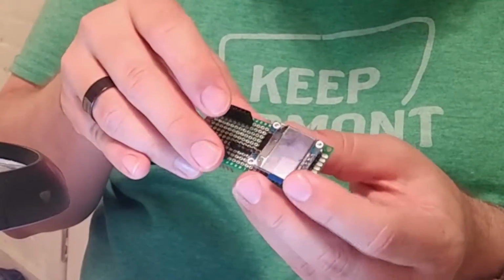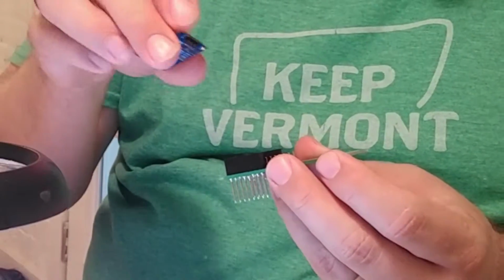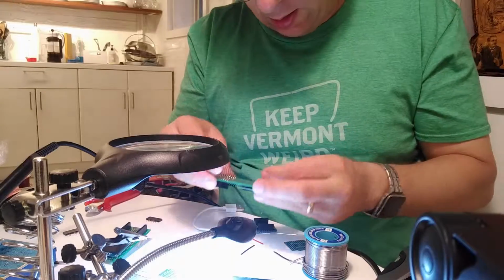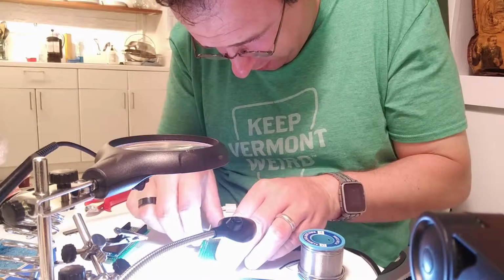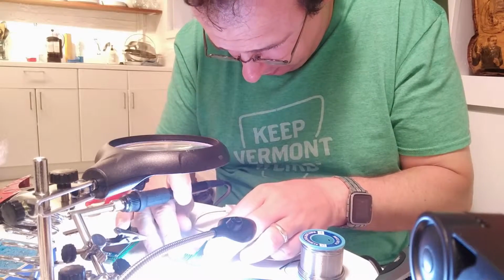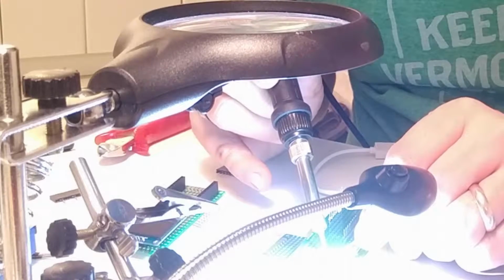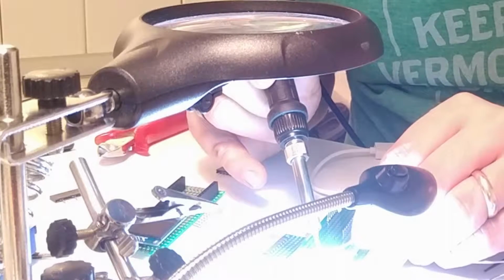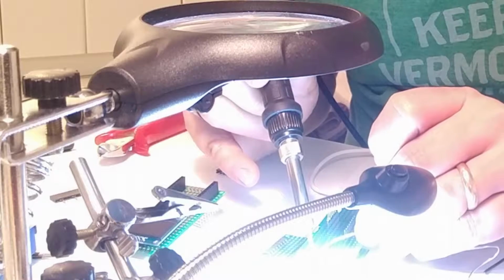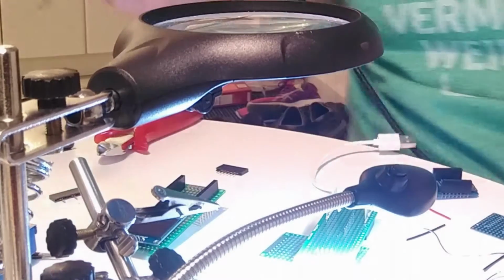Let's try this again. Even more. Okay, there we go. And just flip it around and we'll solder these pins over there. It's still bending a little bit, so I'll take another one here to get it a bit more even. It's kind of hard if you don't have a real workshop for doing that. I'm currently staying in a transition phase in an Airbnb, so I'm doing it there. But it works.